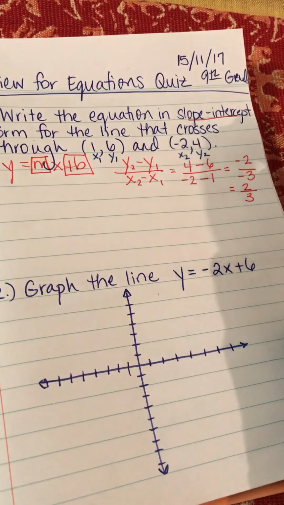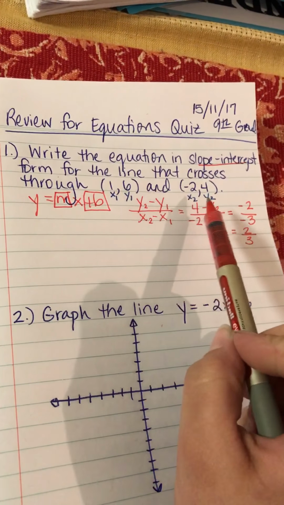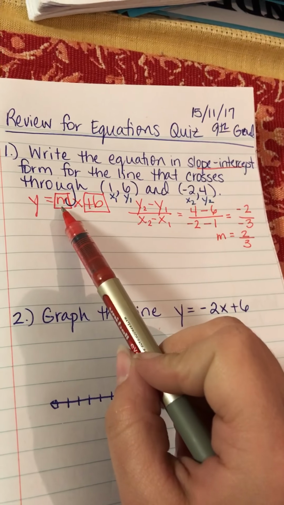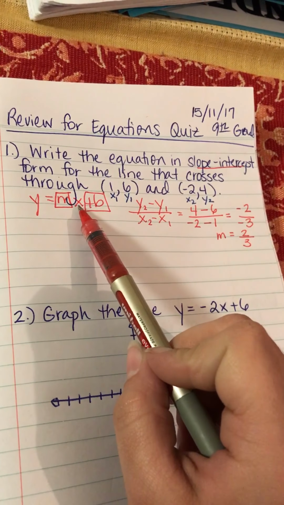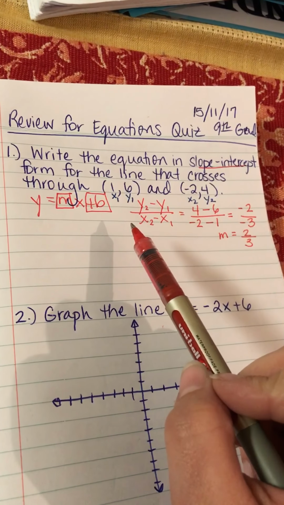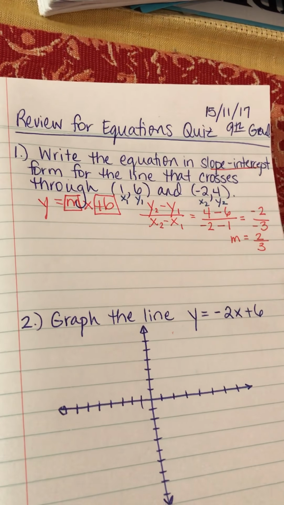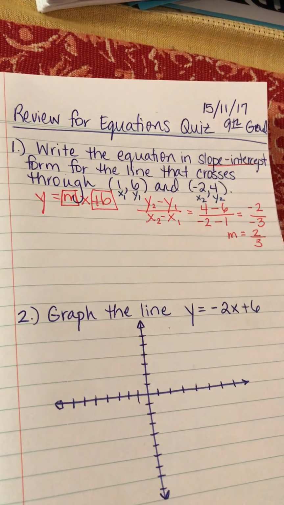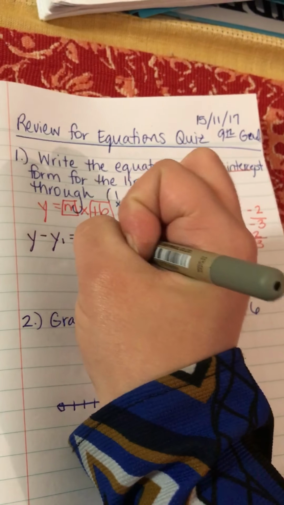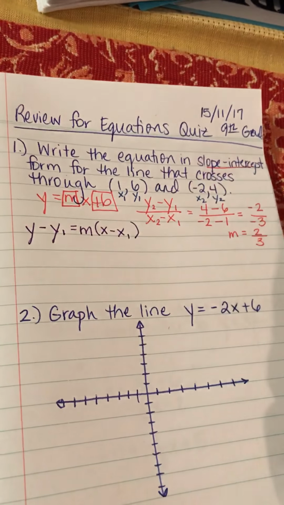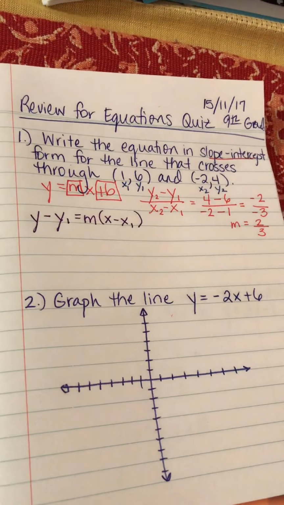Now you can find the y-intercept by putting either of these 2 y values in here, the slope here, and the x value from that ordered pair here, and then solve for b. Or you can use point slope form with either of the 2 points, and that's what I like to do. So I'm going to use point slope form, which we remember is y minus y1 equals m times x minus x1. And so here, I can choose either of the 2 points. It doesn't matter. This one is all positive, which makes things easier, so I'll probably choose this one.